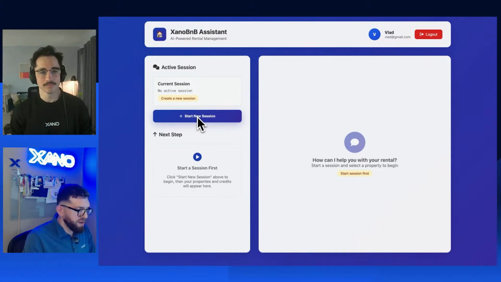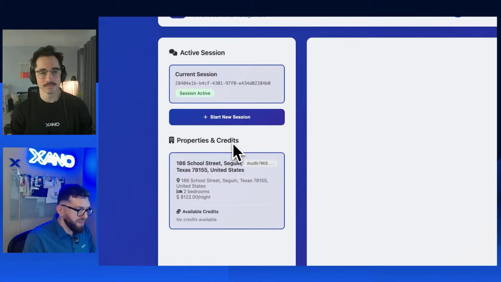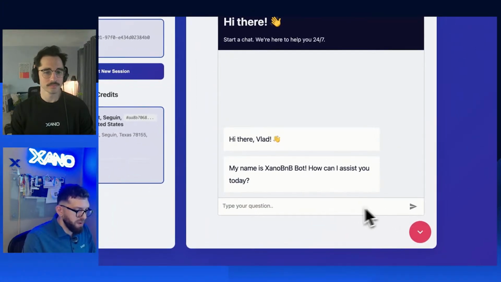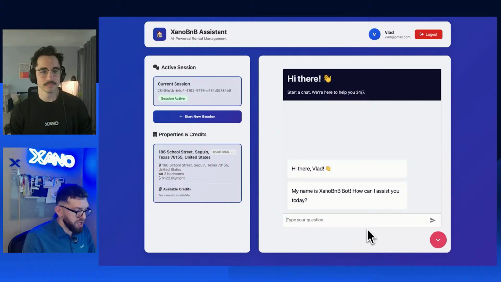And we don't have a current session, so I'm going to go ahead and start one. And as you can see, it already knows what my booking is right there. And I can go ahead and pop open the chat and tell it my issue or whatever I'm trying to do. So in this scenario, I've actually booked a property, and it said that it should have a private pool. But in this scenario, I'm a French speaker and the listing was in French.